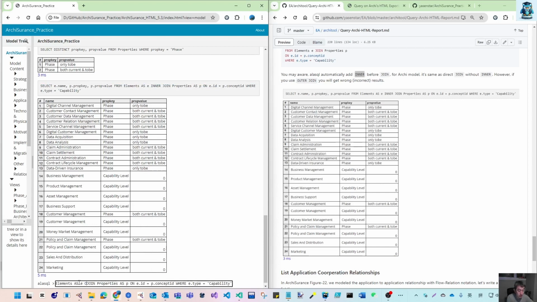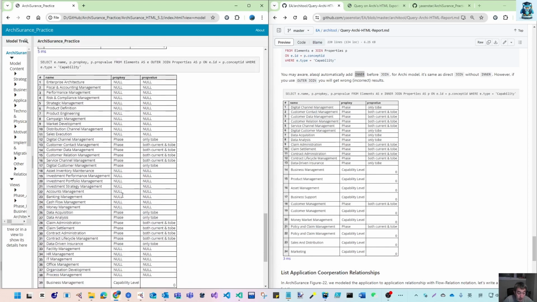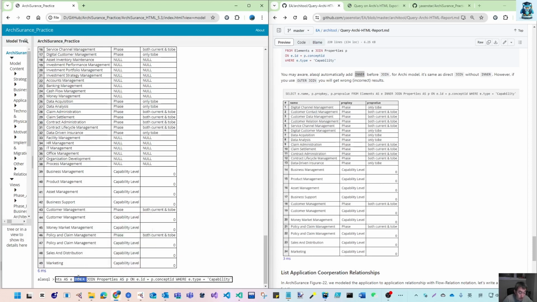If we try the outer, you can see that if you want to join from another angle, it generates some unexpected result. But let's see. If I change this to the left join, it's not supported.